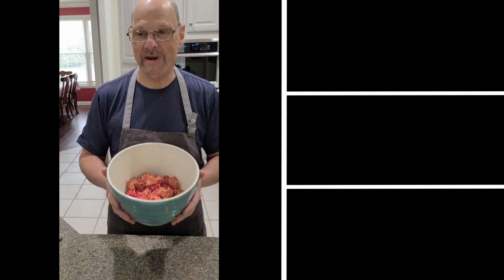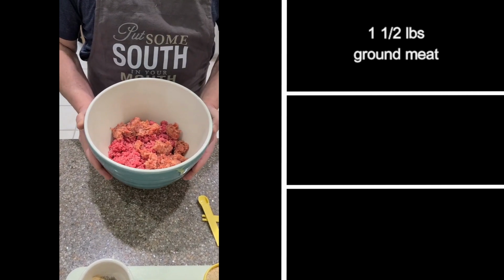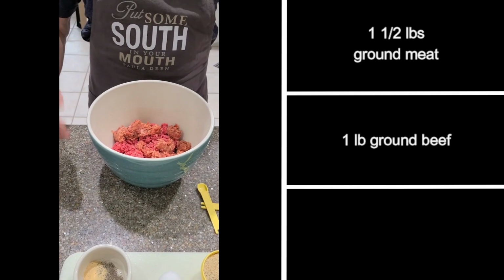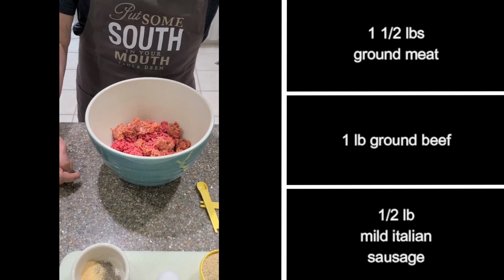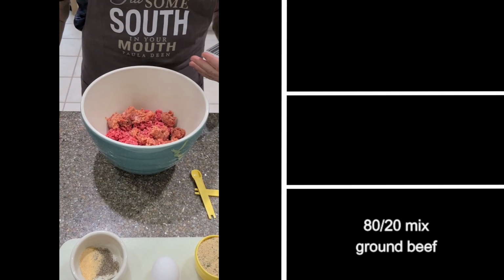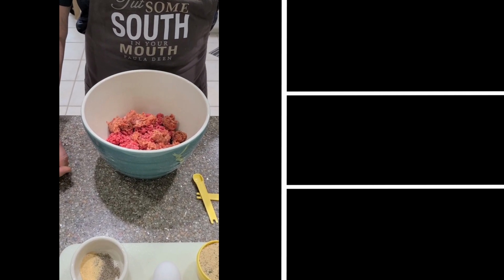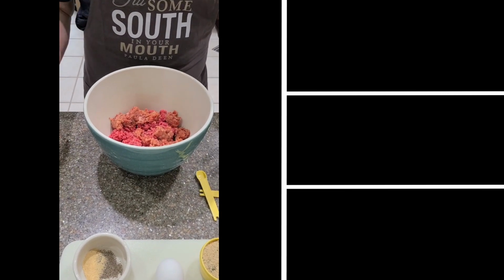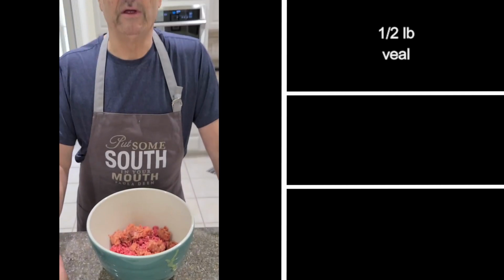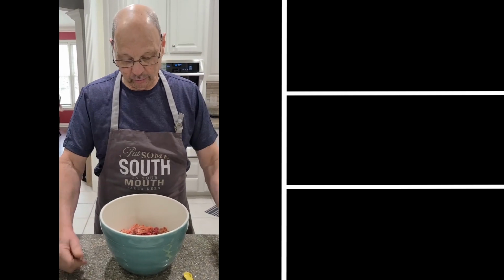Get yourself a big mixing bowl. The recipe on the website calls for 1.5 pounds of meat. I like to use 1 pound of ground beef and 1/2 pound of mild Italian sausage. You can use all ground beef if you'd like. I prefer an 80-20 mix. You want a little bit of fat in the meat to provide some flavor. I'm going to put it in the sauce, and it'll mix with everything. That's my preferred. Some people will use 1/3 veal, 1/3 ground beef, and 1/3 pork. So it's really up to you.